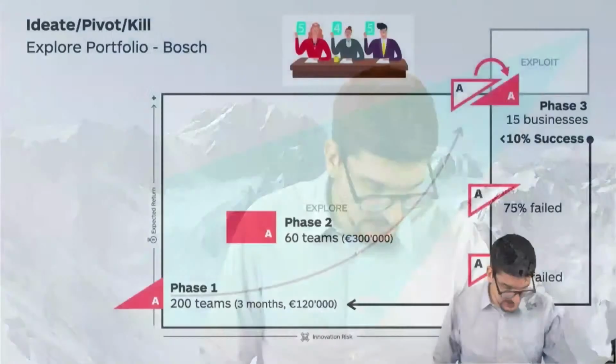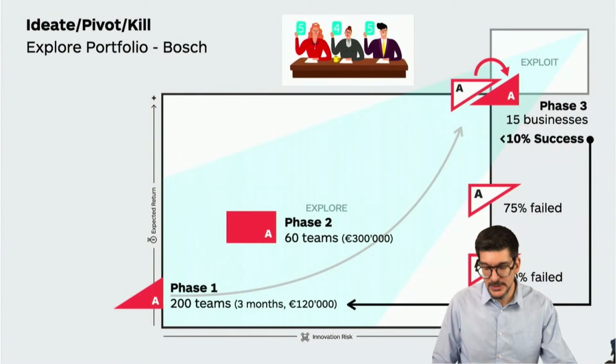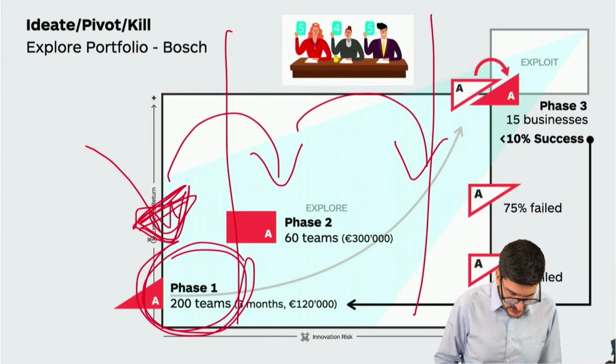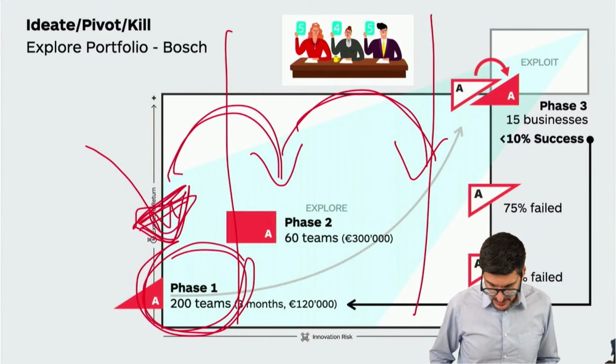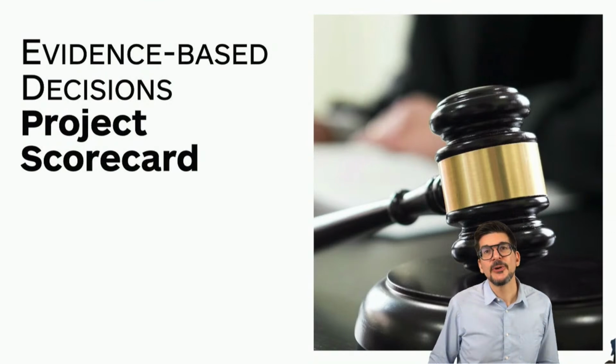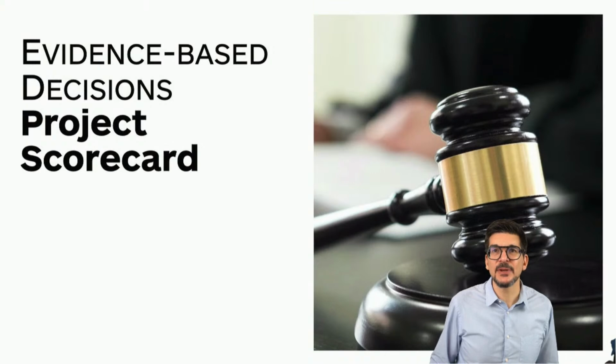So if we go and have a look at this. How did they actually judge how to go from one to the other? So what was the KPI to know if I'm going to invest in a team or not? So we created something, you can also Google it to find it. It's what we call the Innovation Project Scorecard. And you don't score the idea per se, you score the evidence. So the KPI is how much evidence is the team producing, okay?